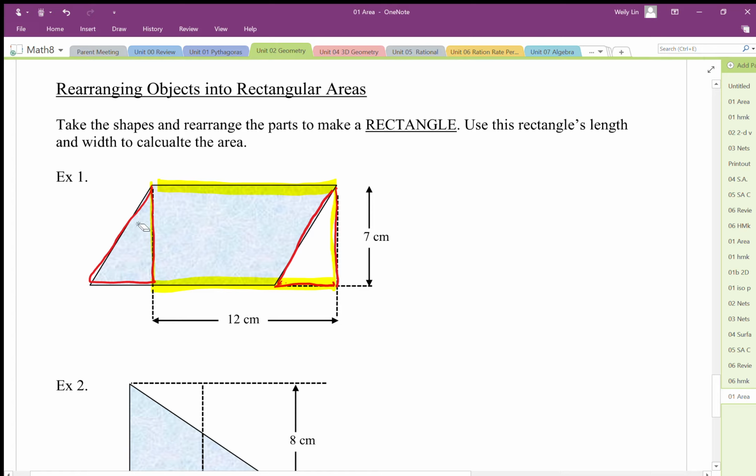So really, to find the area of this parallelogram, I'm just going to make it into an equivalent rectangle, and then I have length times perpendicular height. Again, we need a perpendicular measurement, otherwise we won't get squares. And that gives me this area inside here. And that area that I've colored in yellow is equivalent to the blue area. So the area of this parallelogram is going to be just 12 times the perpendicular height, and that gives us 84 centimeters squared.